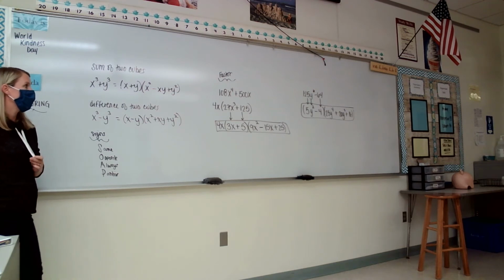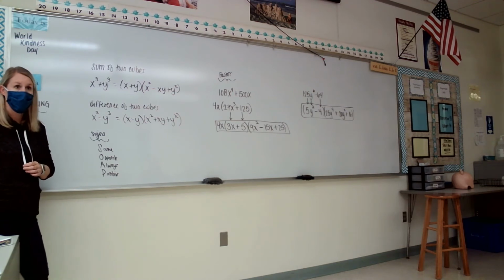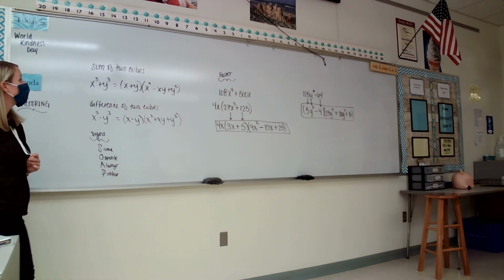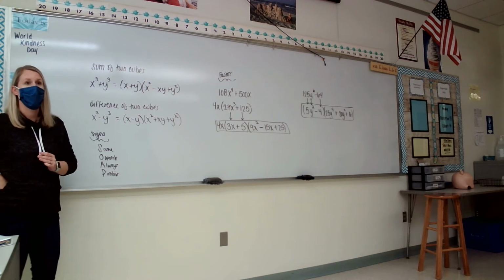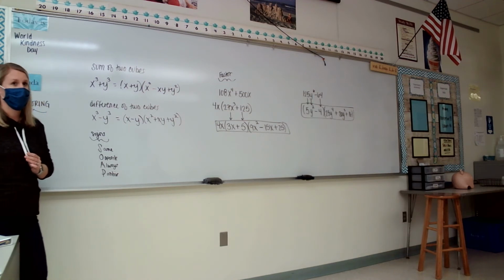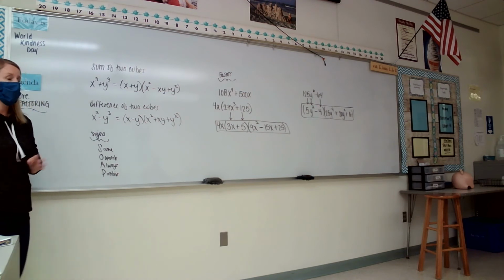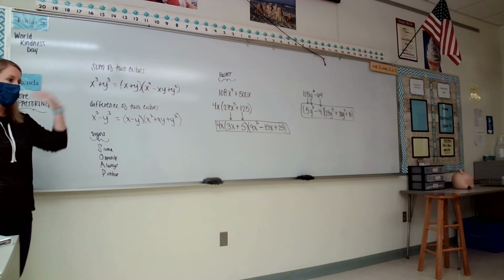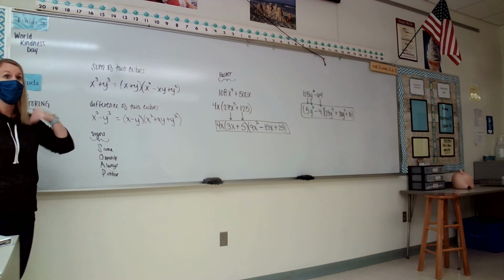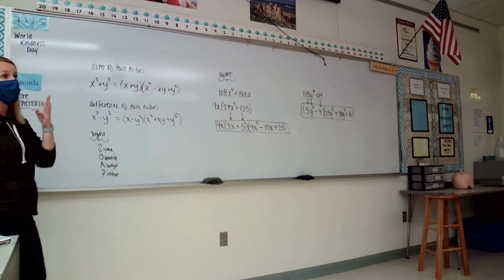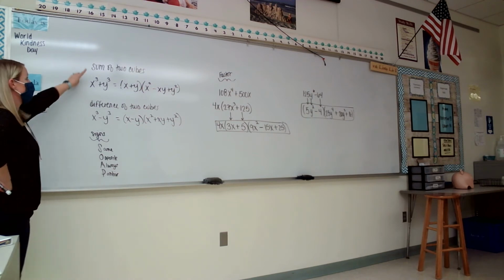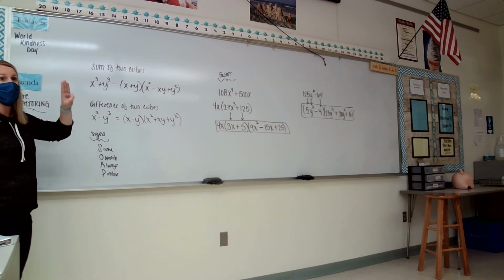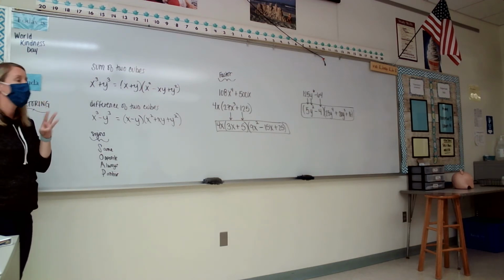Any questions or problems so far? I just have a question about, like, if you got 108x to the 4th plus 500x, and it just said factor, how? So I'm going to go over this next week. We have a review one day, and I go over what you do if you see 2 terms. You would look at it and say, all right, I technically have 3 options. It could be a sum of 2 cubes, a difference of 2 cubes, or a difference of 2 squares. That's the only 3.